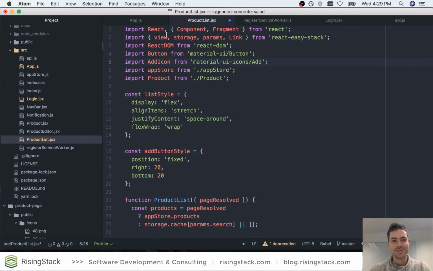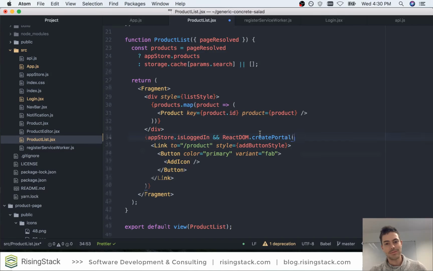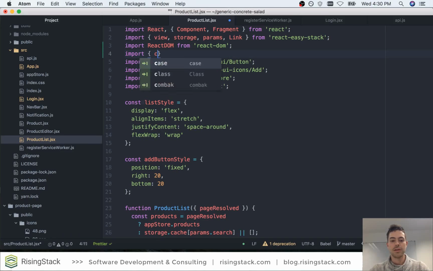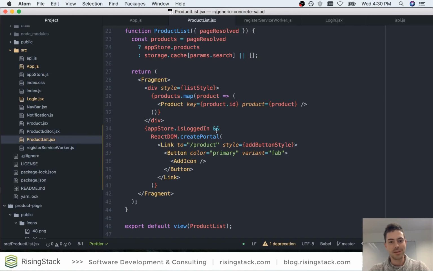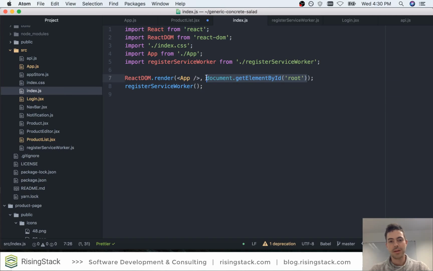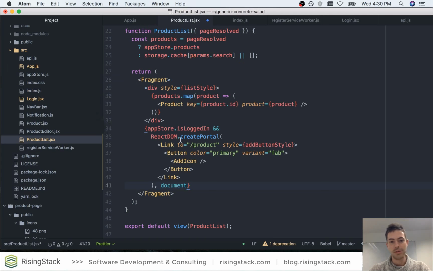Somehow I like to namespace the lesser known stuff like cloneElement and createPortal and these kind of things, and then I like to not namespace the known stuff, typically constructors and these kind of things. So of course you could also do import createPortal from ReactDOM, but since not so many people know about portals, I like to make it explicit that this one is from the ReactDOM. And here, just like with the render function, the second argument is always an actual DOM element. That's why it's inside the ReactDOM package. It is tightly coupled with DOM.